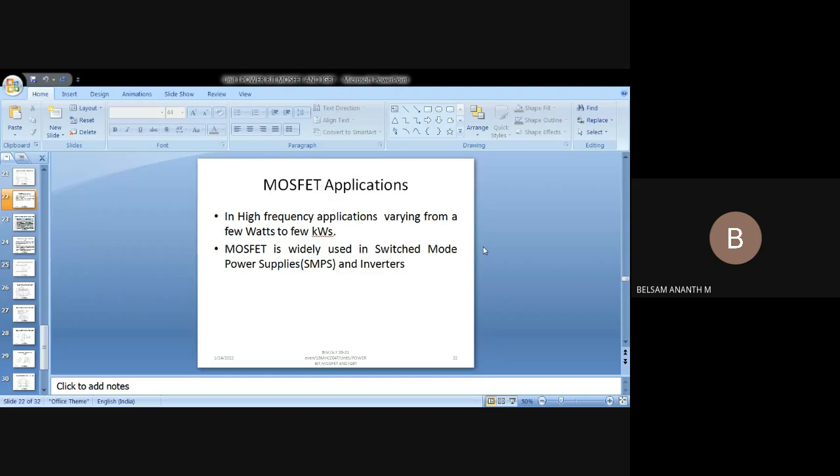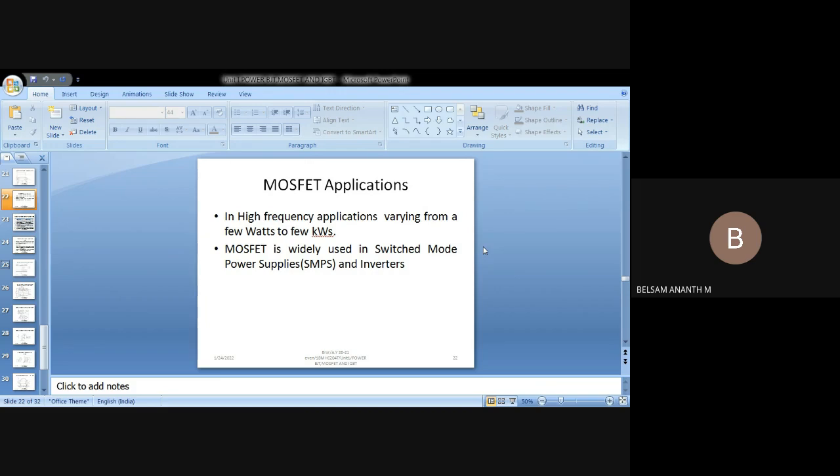Whereas if you go for any inverter or converter, even in your rectifier circuit, which is available in your electrical lab, you might visit. I don't know whether you visited or not. Maybe after you come to the campus, when you get a chance to visit the electrical lab where you learn the drives and actuators, please check the rectifier part. Most of the components there are SCRs, or the other name, thyristors, which we discussed earlier. So here the output rating varies from a few watts to a few kilowatts.